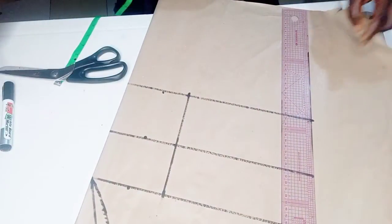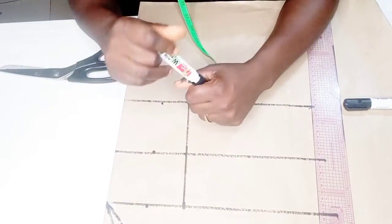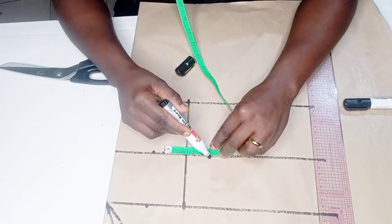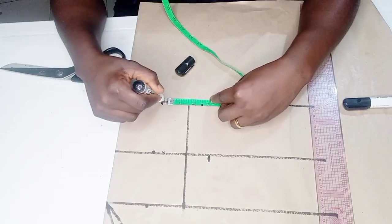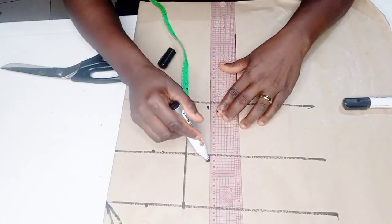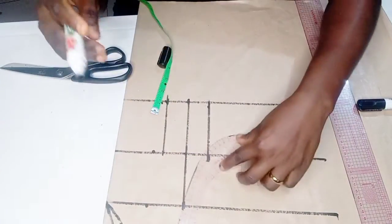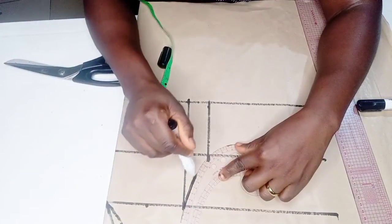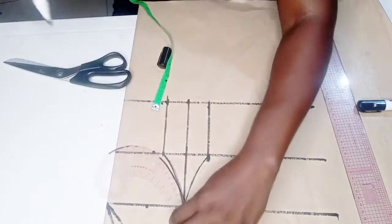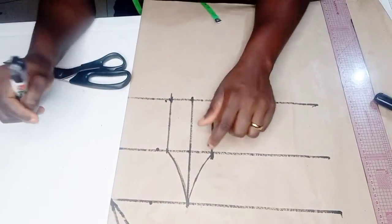So let's quickly place our waist darts. The waist dart we'll be working with, this is the bust point, is 3 inches. 1.5 inches this way, 1.5 inches this way. We take our straight ruler to connect. And we're done with that. Take our armhole curve, connect it straight to the bust point. Can you see what I'm doing? So we're done placing our waist dart.